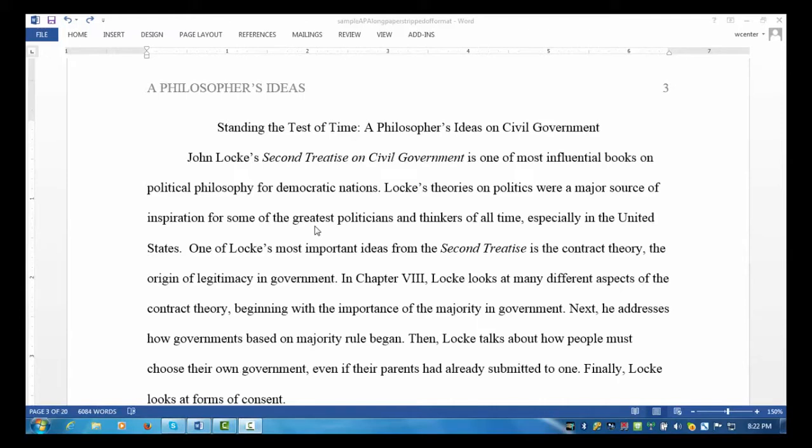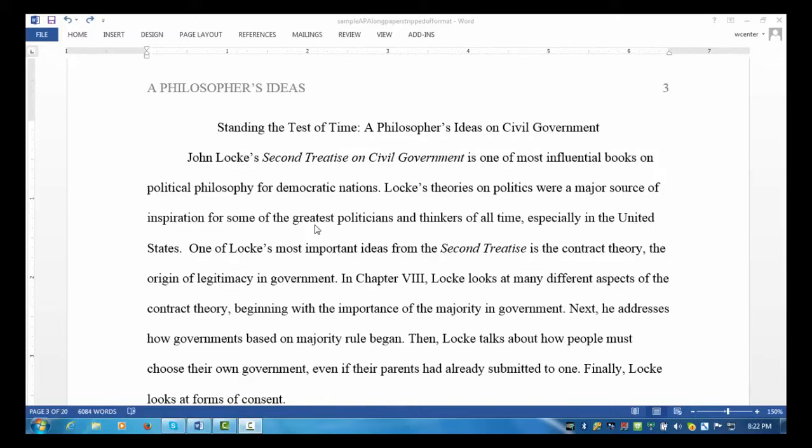I'm here on page 3 of the paper. Remember, we inserted the title page and the abstract, so this moved the beginning of the body of the paper down to page 3. I'm not going to spend a lot of time on in-text citations. I'll just point out a few things. Originally, the student used footnotes in his paper. That's not standard APA style.